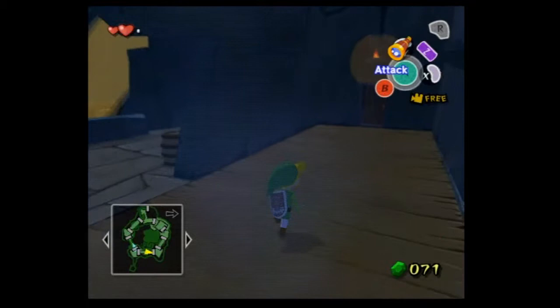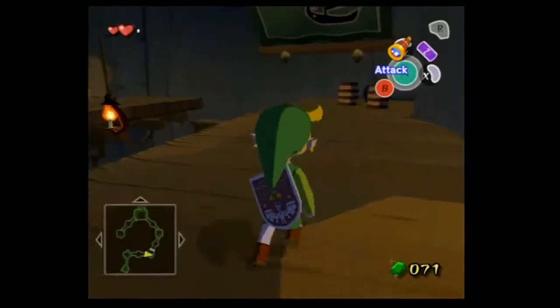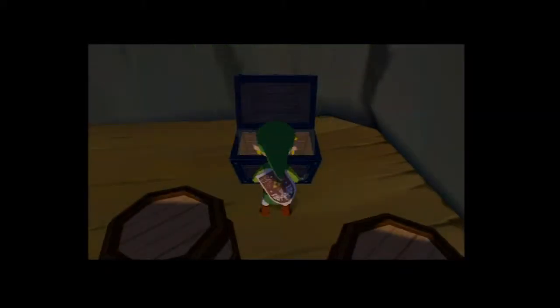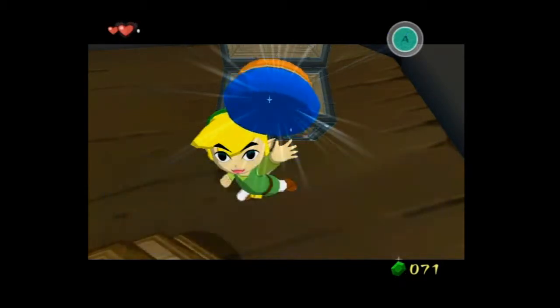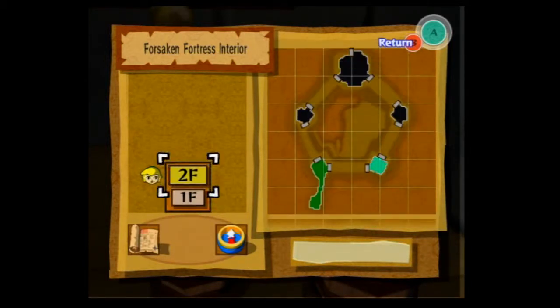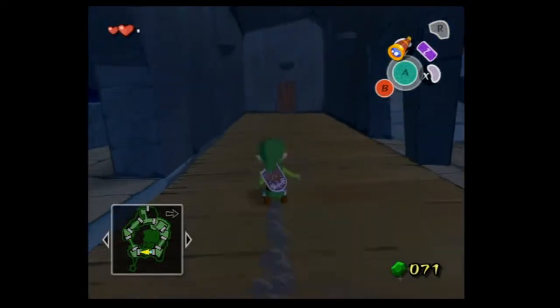If I'm correct, this is the way that you want to go. I'm pretty sure this guy's the compass. Yep. Yeah, the basis of the compass. Now, with the compass, you can see where all the chests and such are that you haven't been to yet. So, yeah. It's always nice to grab both. Now, I know I did miss a treasure chest, so might as well grab it.